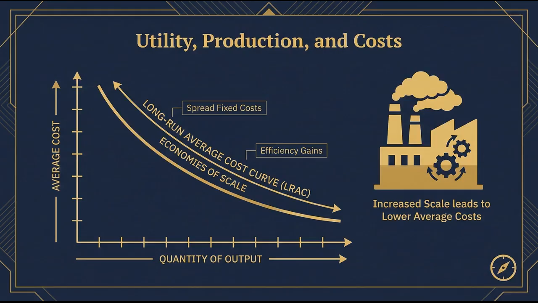A consumer maximizes their utility from a single commodity when the marginal utility exactly equals the price of the good. Any additional units would add less utility than they cost. We also measure consumer surplus, which is simply the difference between what consumers are willing to pay and what they actually pay. Shifting to businesses, we must distinguish between the short run and the long run.